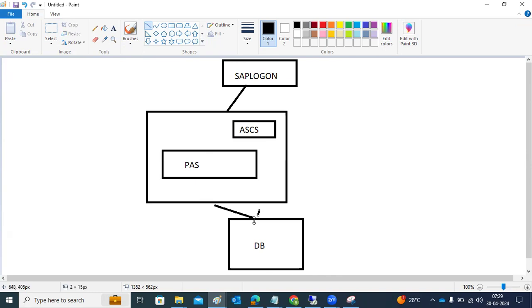So now there is a load. Why? Because here there are only 10 dialogs. If you increase it, there is no RAM memory. There is no scope to increase the RAM, so there is no scope to increase the work processes either, right? Why? Because with 10 dialog work processes, maximum 50 users, because each work process will handle 5 to 10 users, right?